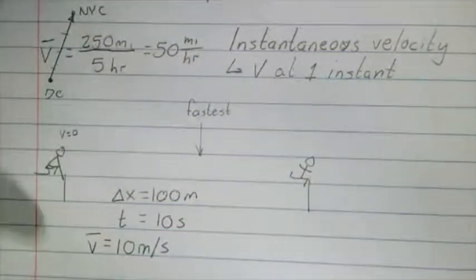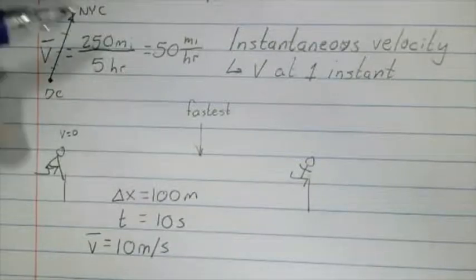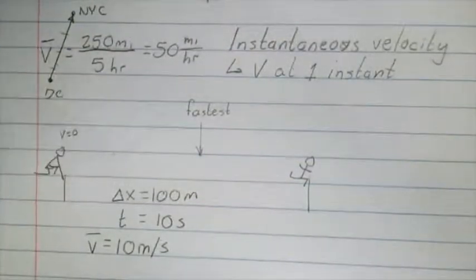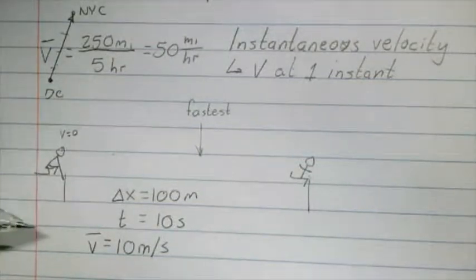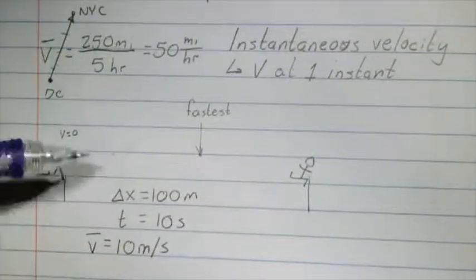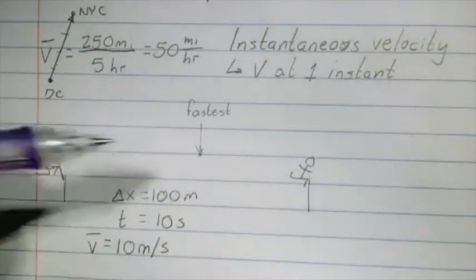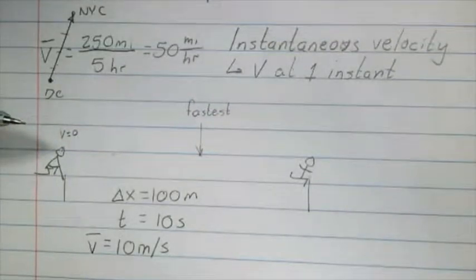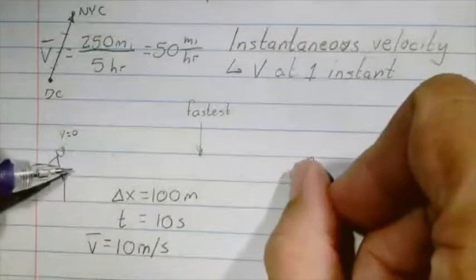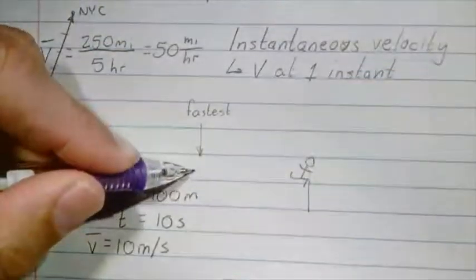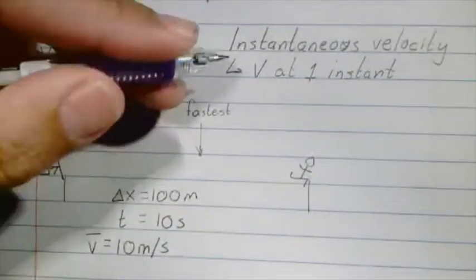Well, how do we figure out how fast you're going right there, or right here for that matter? What we need to do is to find the instantaneous velocity. I guess if you had a radar gun, you could do that. But if we wanted to actually measure how fast this person is going there, we wouldn't use this total distance and this total time. We'd try to pull that in. We'd try to measure how fast they're going over a smaller time.